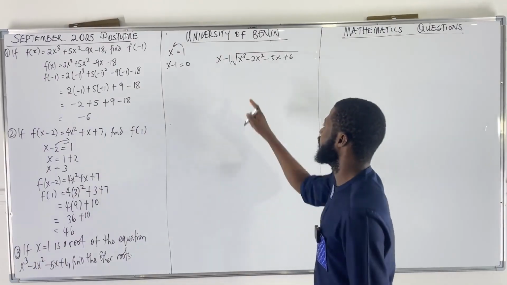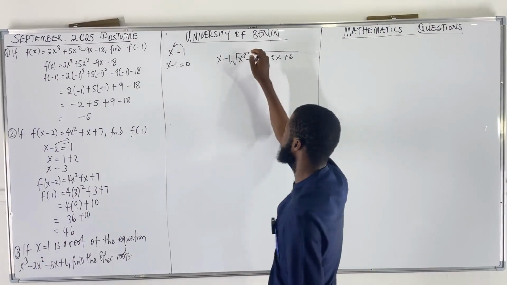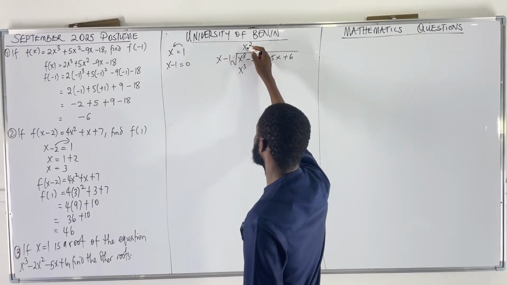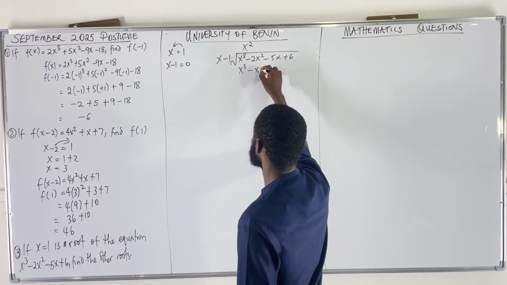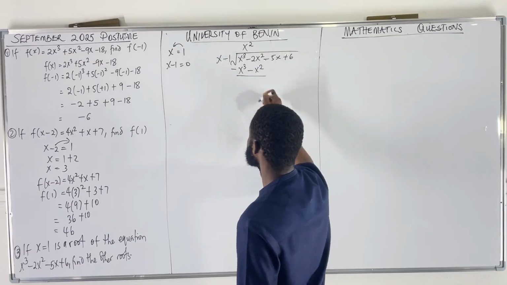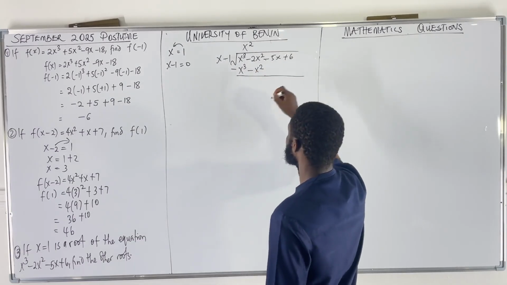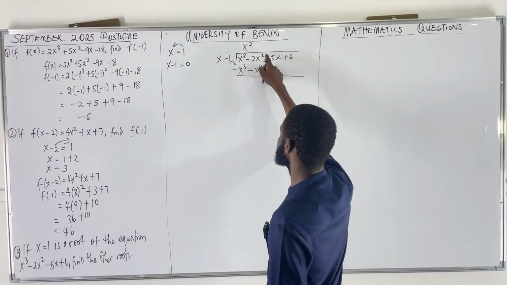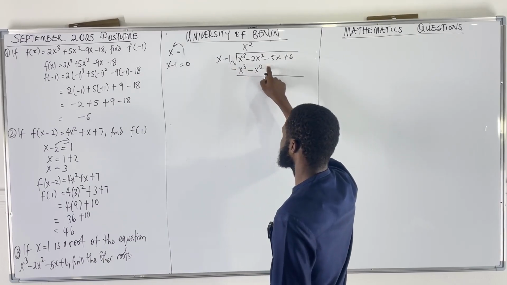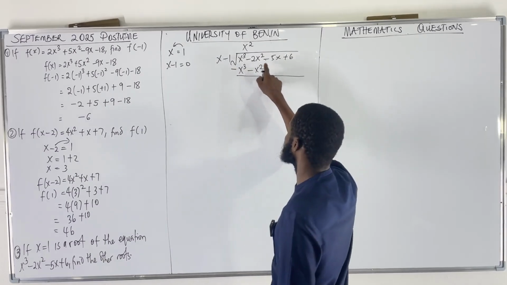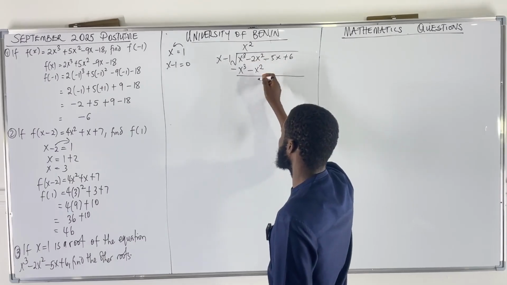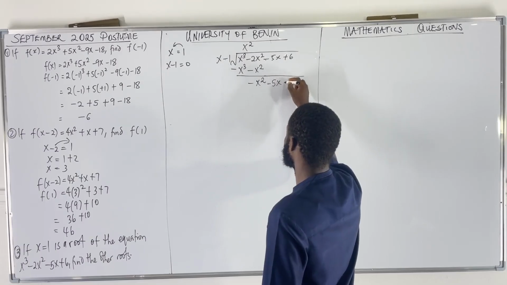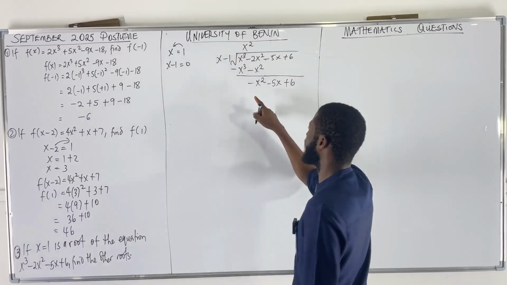So let's start dividing. x cubed divided by x is x squared. Then x squared times x is x cubed. x squared times minus 1 is minus x squared. Then we'll subtract. x cubed minus x cubed is 0. So minus 2x squared minus x squared, and this will be plus. So minus 2x squared plus x squared is just minus x squared. Then you bring these guys down, minus 5x plus 6. And let's divide again.